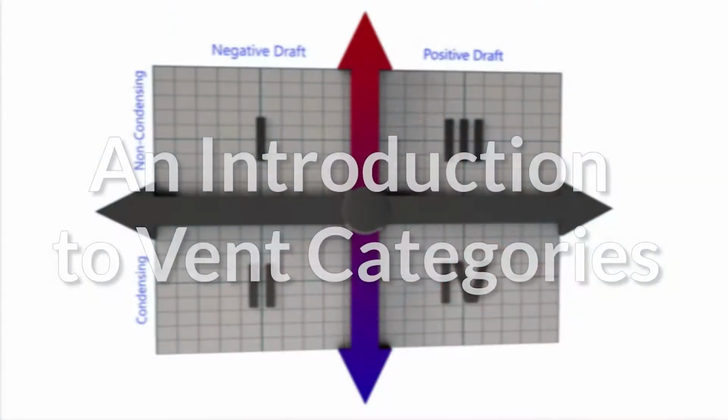When we consider venting, our most important concern is removing potentially harmful flue products from the living space. But how we remove those flue products is a very important part that is generally overlooked. In this video, we want to discuss the 4 categories of venting in order to help you build upon your overall understanding of exhausting flue products.